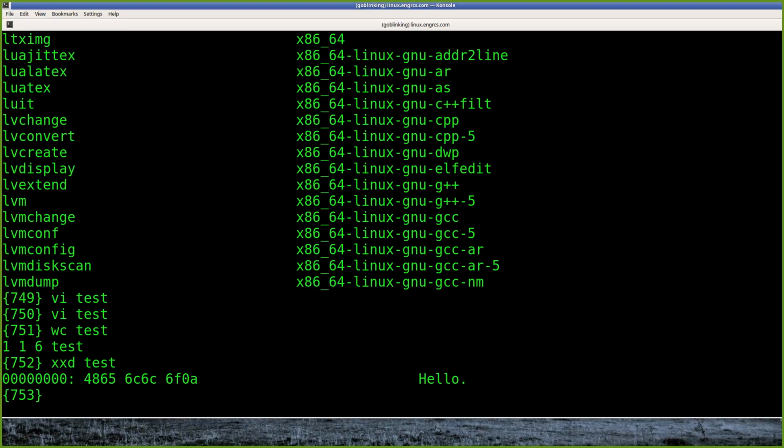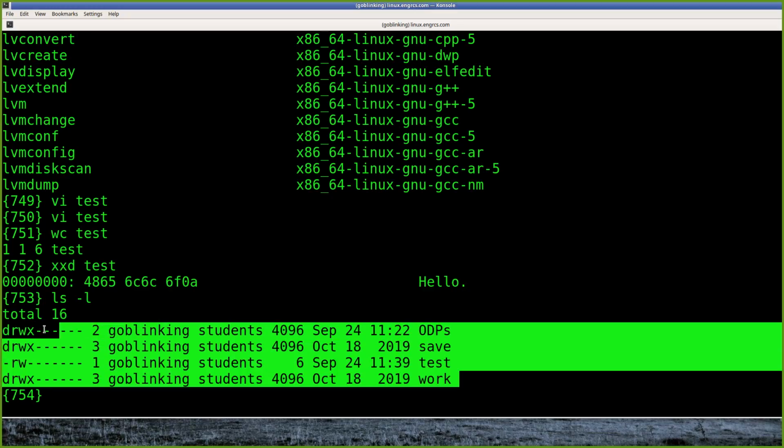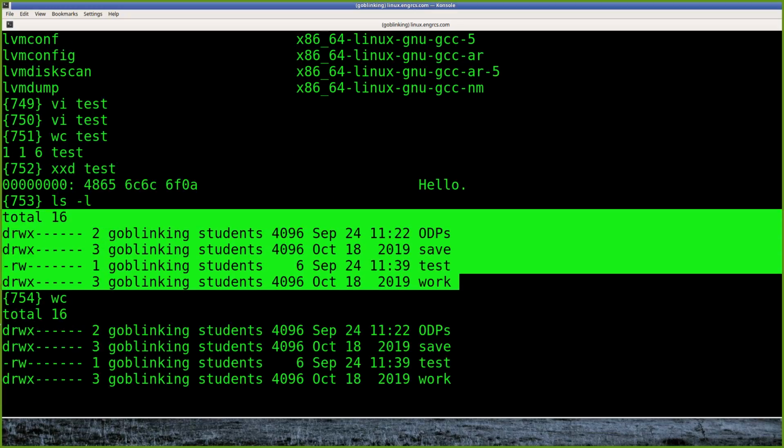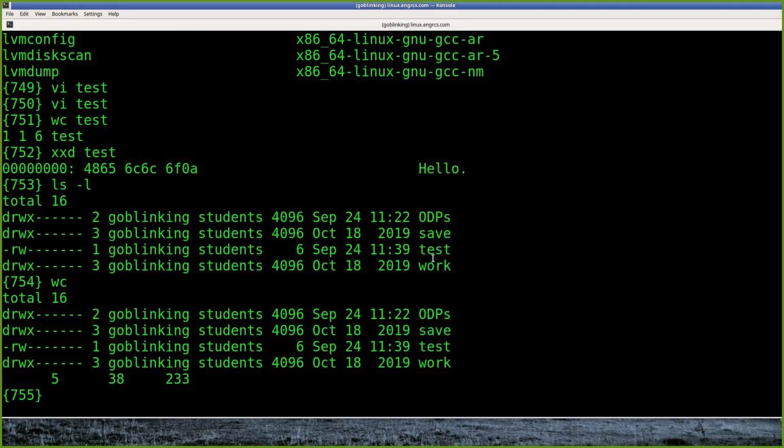Okay, for example, suppose I want to know how many files are in my directory. Well, I know if I say ls -l, I get 1 line of output per file plus an extra line up here at the top. So if I were to take all of this and put it into word count, it will tell me I saw 5 lines of input. Well, if I take 5 and subtract 1, I got 4 files.